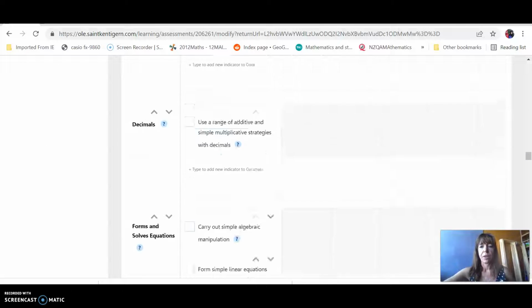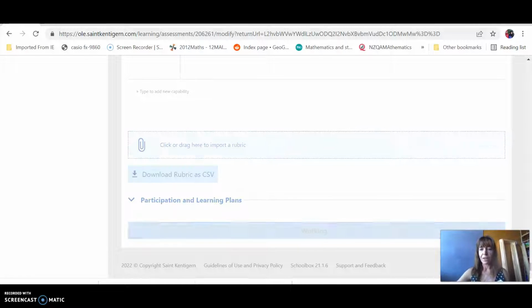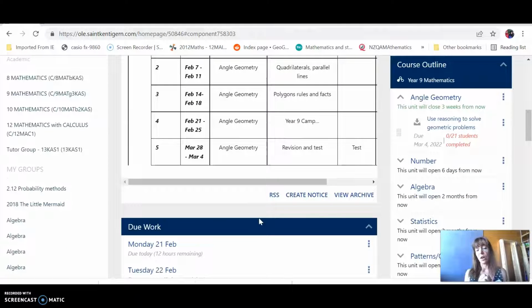Okay, that's the rubric that is going to be attached to it. Don't worry about that for now. We will go over that in a minute, and we can go modify, and then it should say on your students' page that that's when the test is. And then when you want to enter results, you will go into that one there. It should come up on your OLE, so you can enter the results into that place.